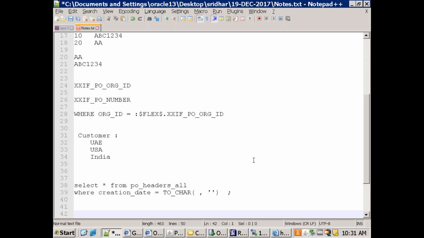There is a very easy solution which is already available. It's nothing we need to invent. We just need to use one of the functions, fnd canonical, something, I don't remember the exact syntax. Using that we can get the current user time zone format, and based on that we can design. You just need to mention the fnd canonical function. Based on that, it will give you the current user time zone, and you can do the remaining process.